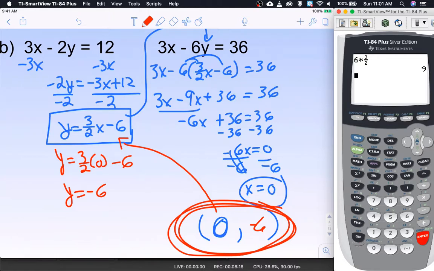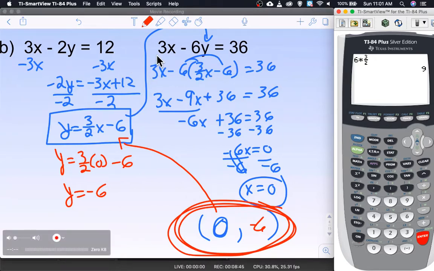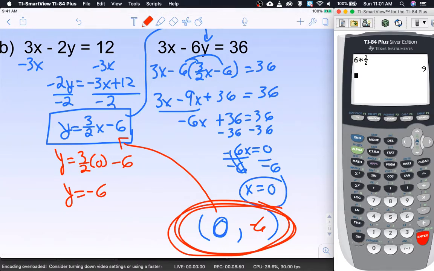So there are definitely problems that are easier solved with substitution, and there are definitely problems that are easier solved with elimination. I will not specifically tell you you must solve using substitution or you must solve using elimination. You're going to have that choice. I'm showing you multiple methods, and you're going to make the decision on, would this be better using elimination? This problem would have absolutely been better using the elimination method from the previous lesson, whereas some problems are much easier using substitution.